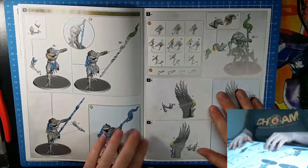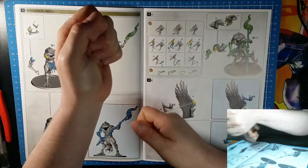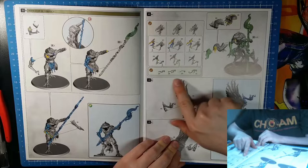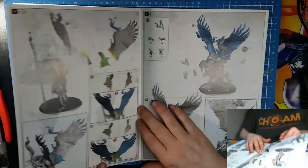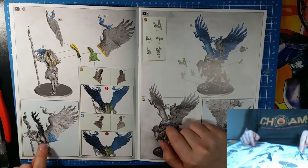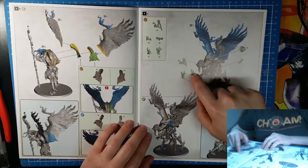And we'll just check out the next couple pages from here. Oh, if you want him to have just the staff, you can have him holding it kind of. And then the head gets attached. Arms onto the wings. A lot of detail here on the head. A lot of options for how you want it to look. The wings attach. Pay attention to this. Keep the angle. So that'll be a lot of dry fitting that we end up doing. Then you finish him up with a bunch of neat little stuff. Some scrolls, a dagger, this shoulder pad, a couple brimstone horrors for the base.